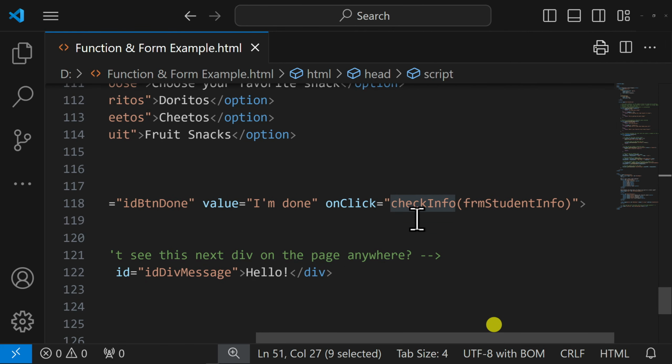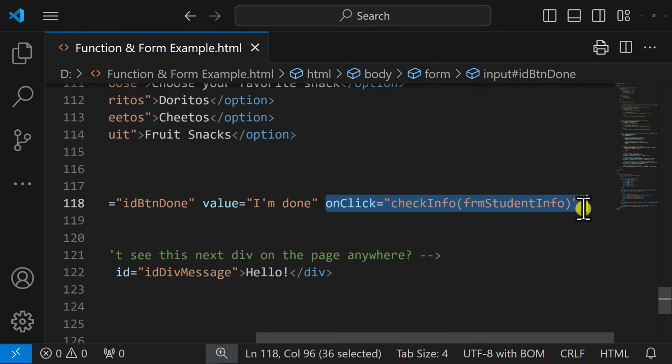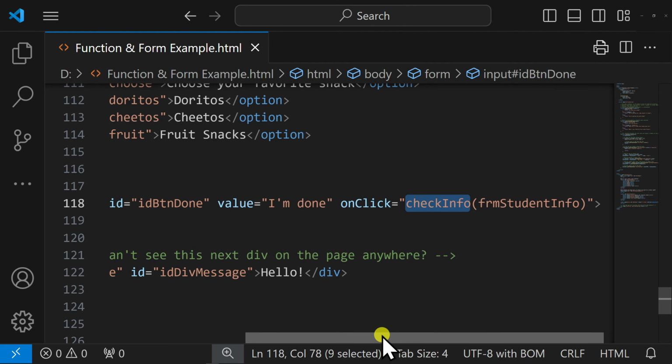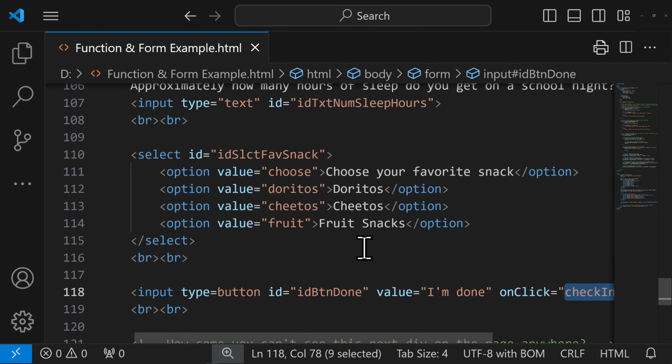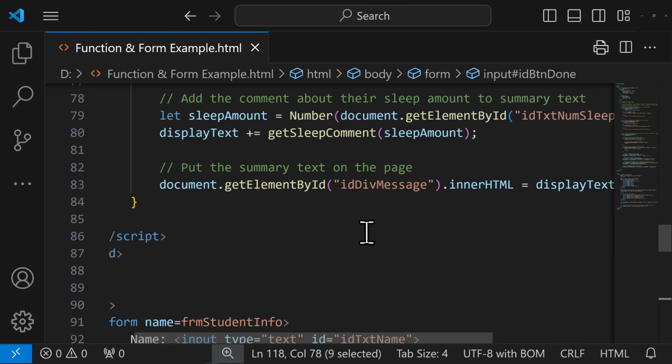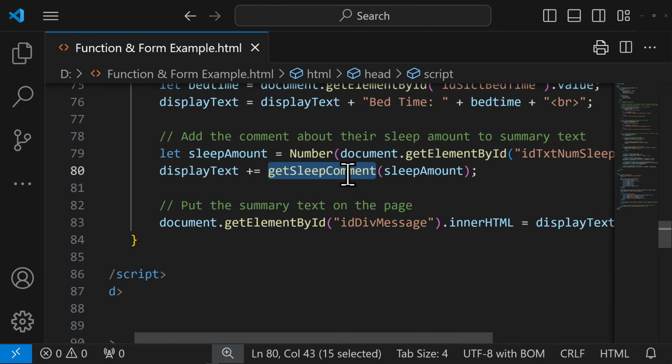We have an on click with our button down here that actually calls checkInfo to run, right? So here I'm not writing the word function with this event, because checkInfo gets defined in the script tag. That's where I write the word function. Here is an event that will run the function, or I'm calling the function, okay? Now, within a function, you can call other functions. So again, this is where helper functions come in, right?